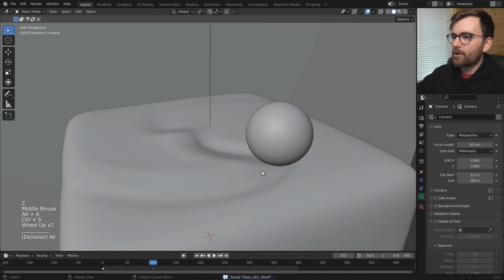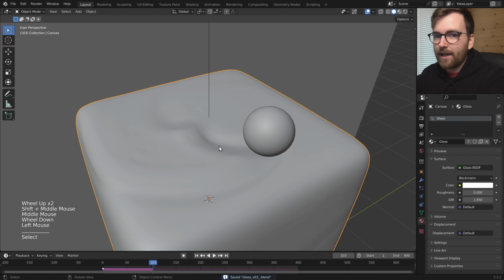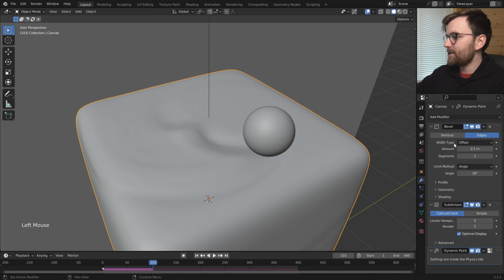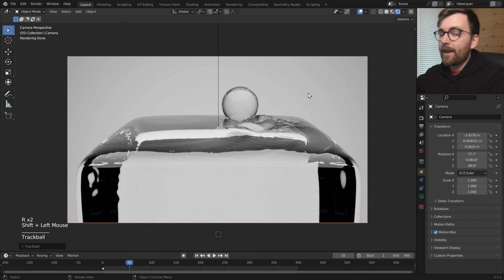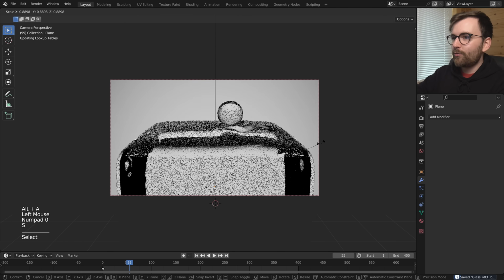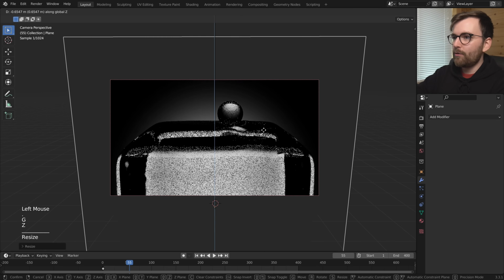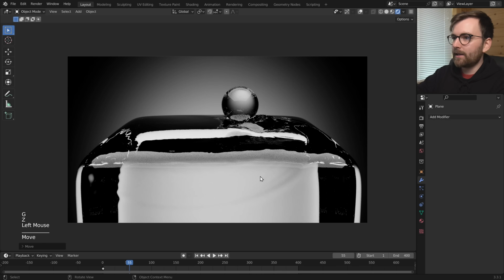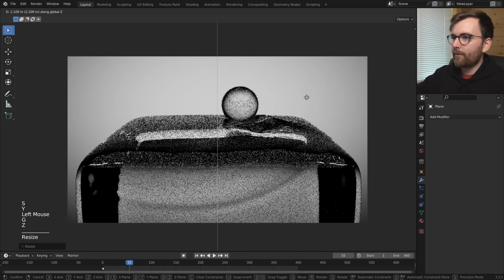And now you can start experimenting with the level of detail of your mesh, because it will change the simulation. If you go to modify properties, you can, for example, increase the subdivisions from 5 to 6, and now it will look a little bit different. And now here's the really cool part. If you select the gradient background, you can really start scaling this down, moving it up and down. Look how cool this looks. The scene just changes completely when you start tweaking this background light.